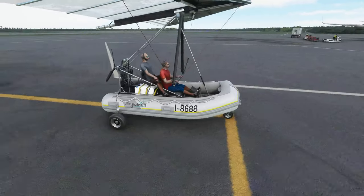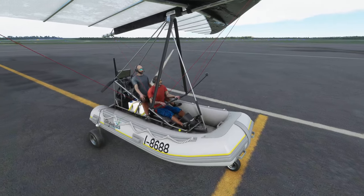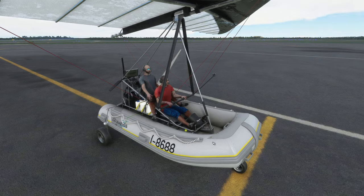I have no idea how to fly this. This is gonna be great. I had so much fun flying the other one that, I mean, how could this not be even better? Hey, Samuel. All right, let's figure this out then.